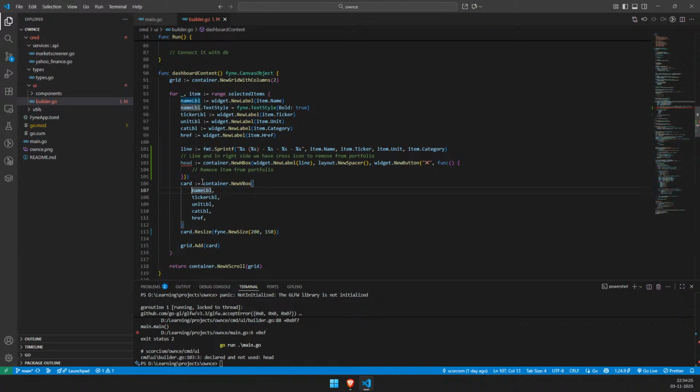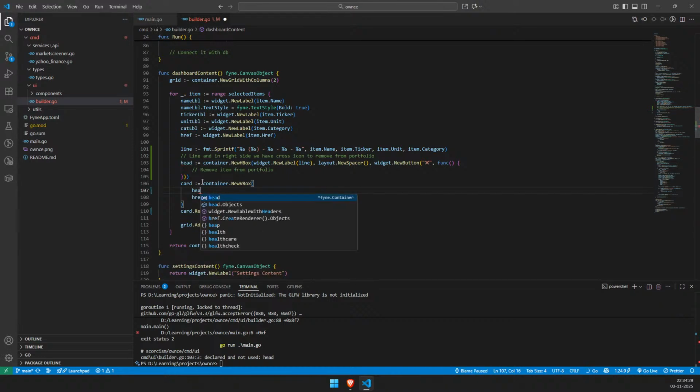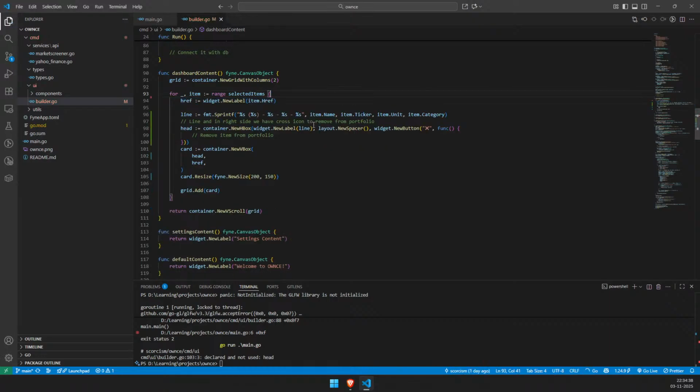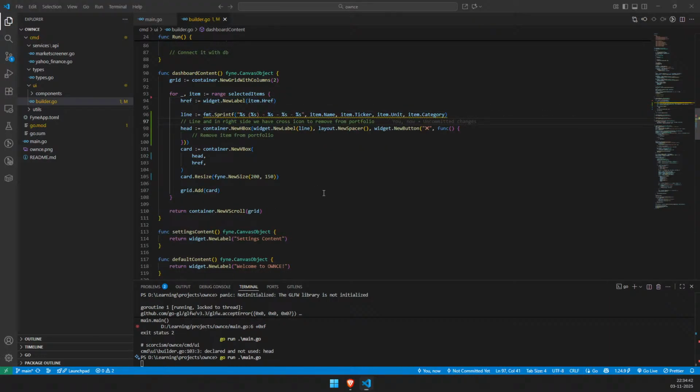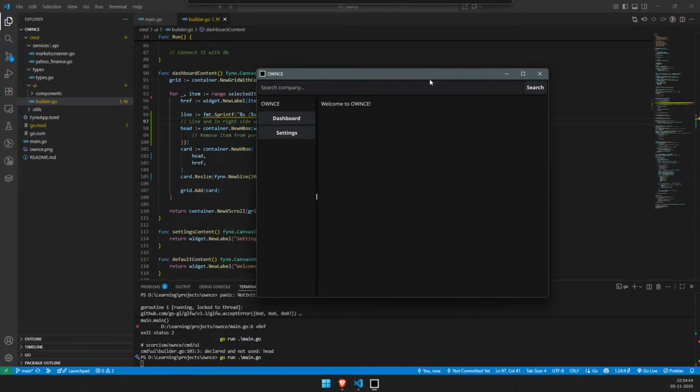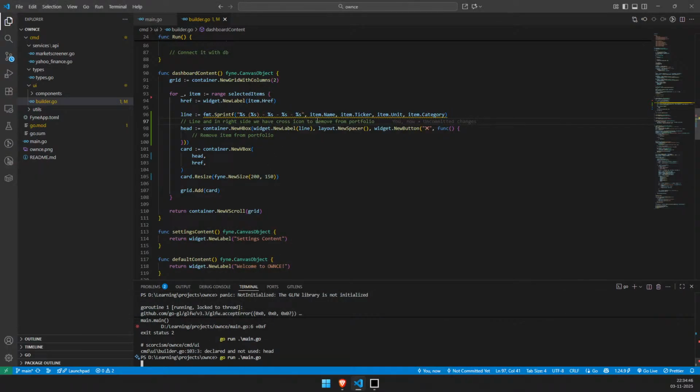Head is not used. So let's remove all and add head here. Where we are using actually. So this is it. Okay, so 44.